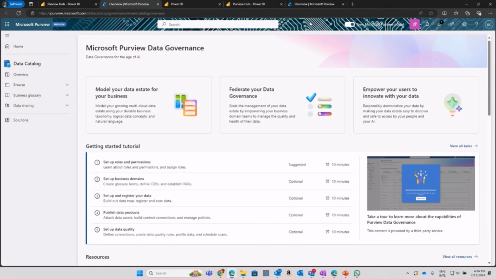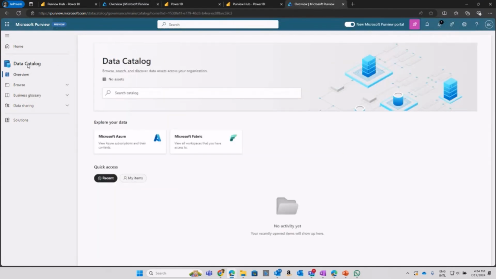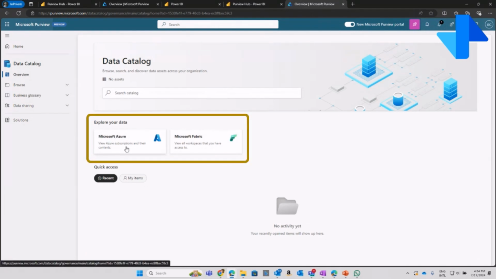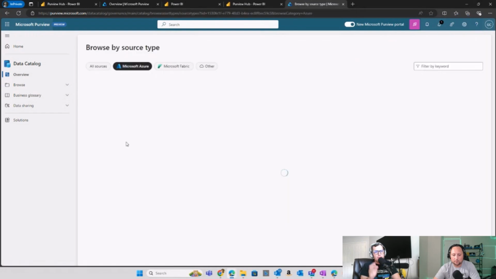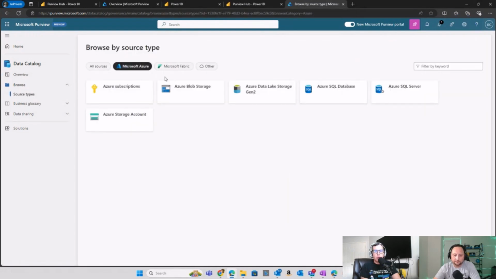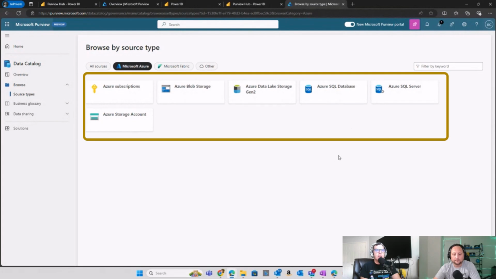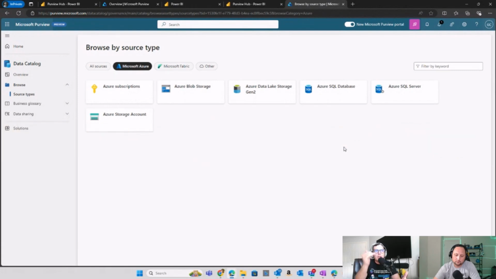Fabric. In this overview, you can check that if I click on the data catalog icon, I can explore my data from my Microsoft Azure subscription and even from my Microsoft Fabric subscriptions, and I can add different assets on this one. In Microsoft Azure, I have all these options to connect and see what you got in ADLS or what you got in Blob Storage or what you have in Azure SQL Server. You can double down and check all the items that you have in one of these services.